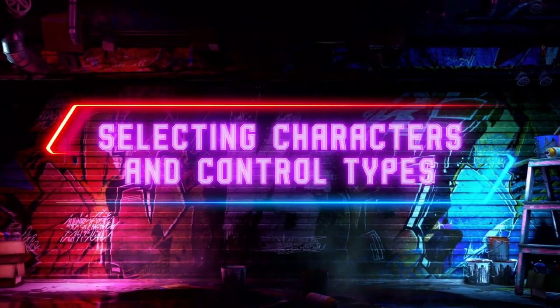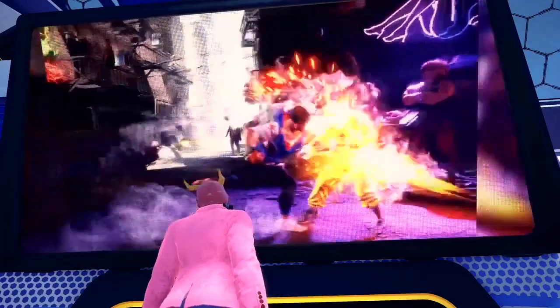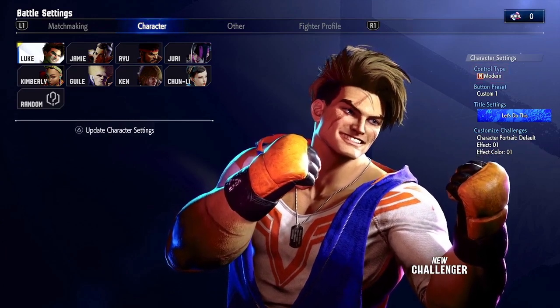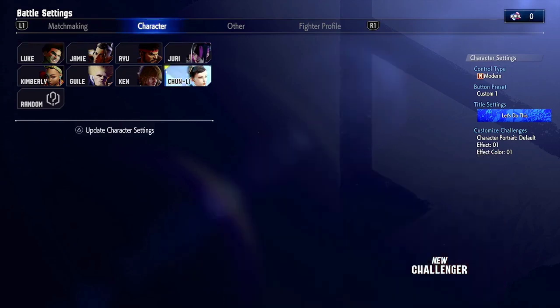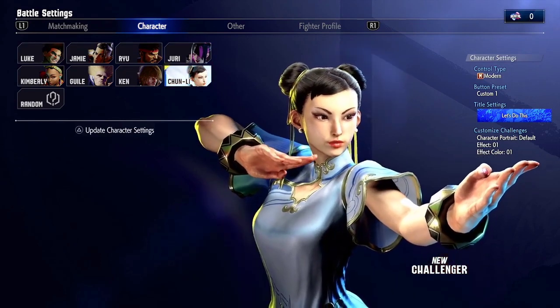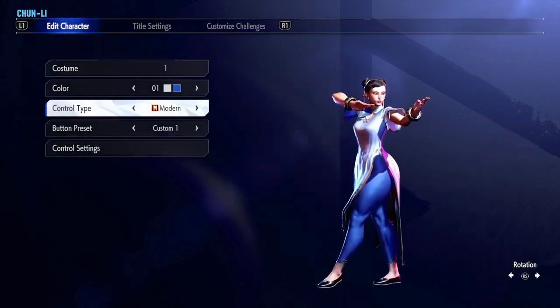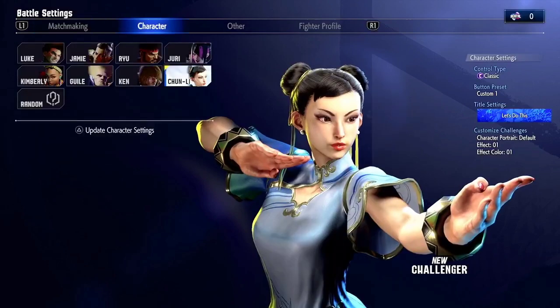Let's take a look. First things first, let's get you started with picking a character and control type before the competition heats up. By default, Luke is selected as your character under the Modern Control Type. If you want to change either of these two options, head over to the Battle Settings to select your character and control type of choice here. You can always change your character and control type at the conclusion of a match or a set. Feel free to experiment with whichever character and control type resonates with you the best.